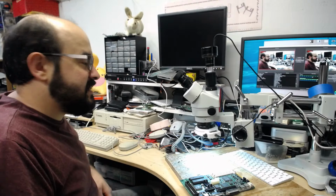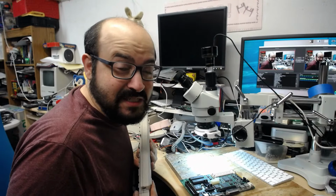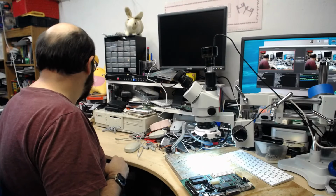Yeah, System 6 had a limit of 2 gigabytes. System 7.5 and 7.6 had a limit of 4 gigabytes, although apparently you could have a higher limit. Ask me how I know these fun things, because I spent almost like 4 days working on this darn stuff as I strongly bite my tongue.